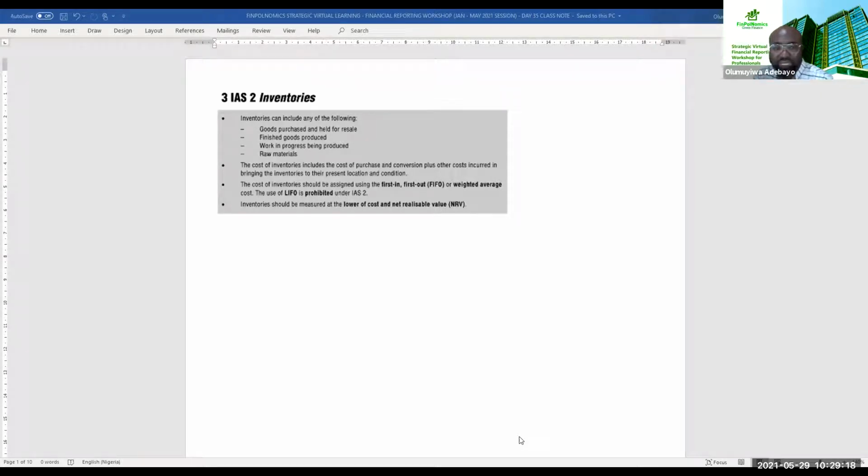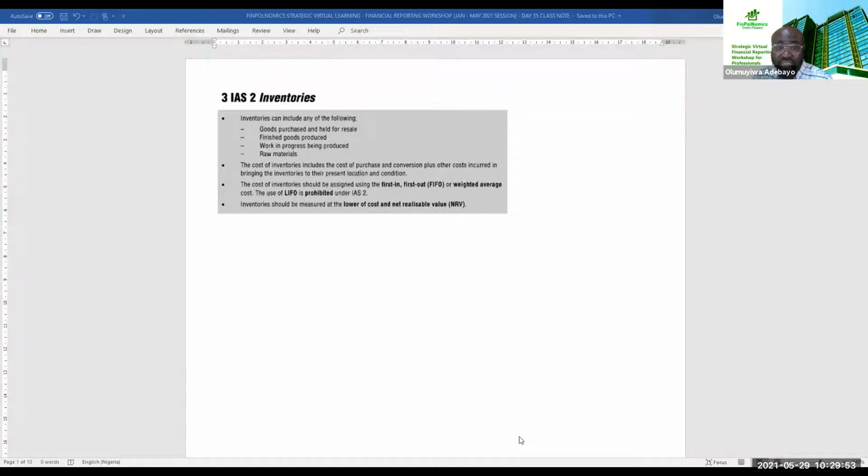Now, today we'll start with accounting for inventories, okay, and we'll be discussing in light of IAS 2. And we are going to ensure we demonstrate practical understanding of these critical transactions in the course of business operations, how we account for them, and how they are presented. We are going to look at all of this in the course of our discussion. Welcome to our discussion today.